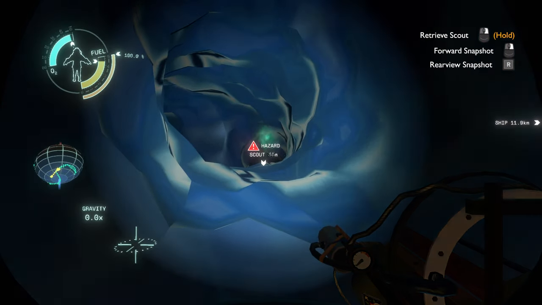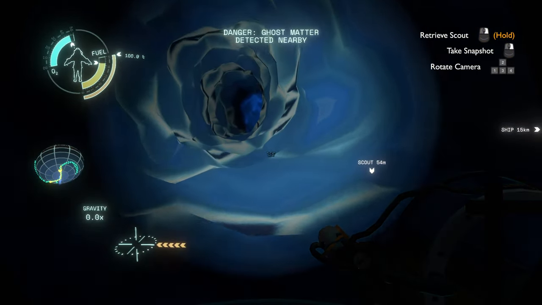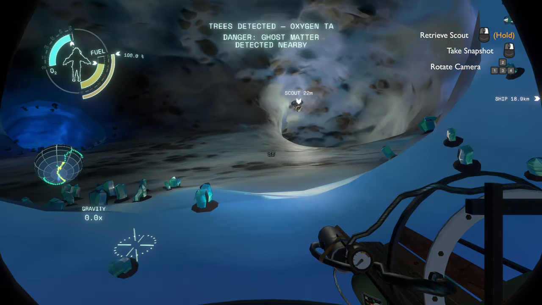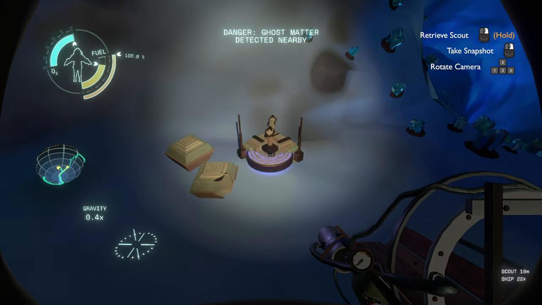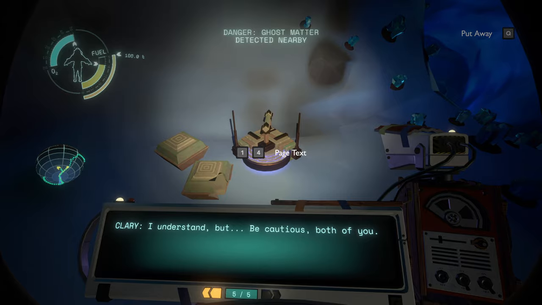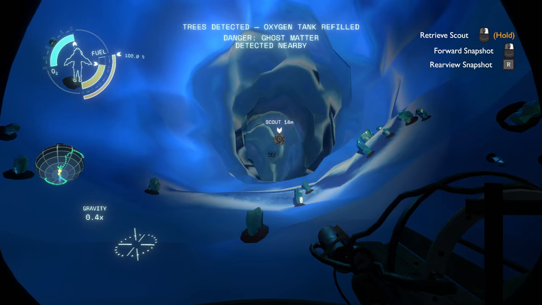All right, so to the right, that's bad. And to the left, that's fine. Looks like. Okay. Keep pressing onwards. Cautiously. Oh, wait. Did we come full circle? Or is this a second one? Hang on. Let's read this. I'm receiving much stronger readings now that we're beneath the crust. Hang on. Oh, okay. Yeah. This is where I came from, right? Huh, so... Alright, well... That's weird.